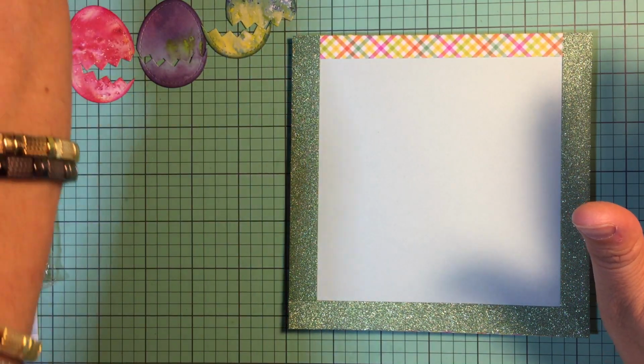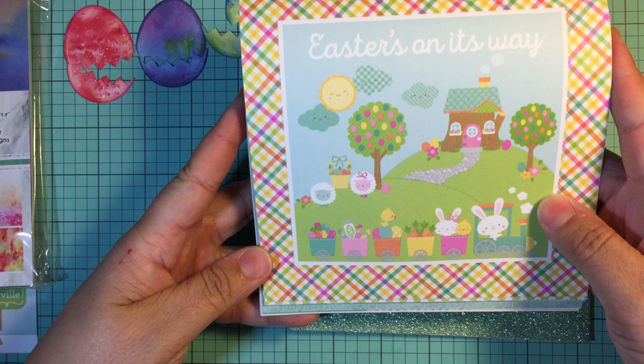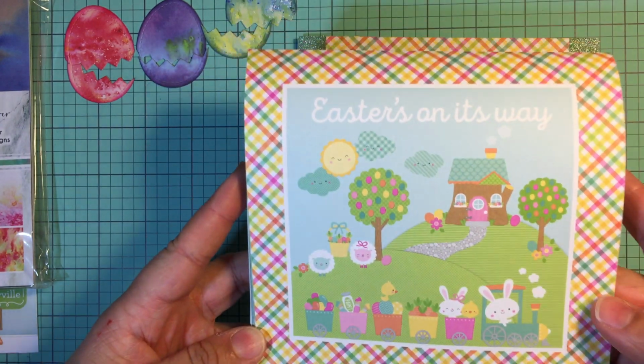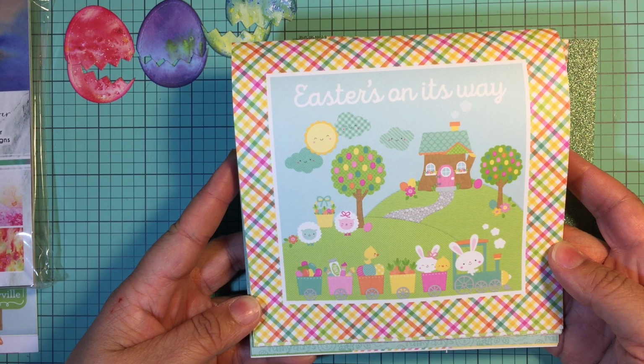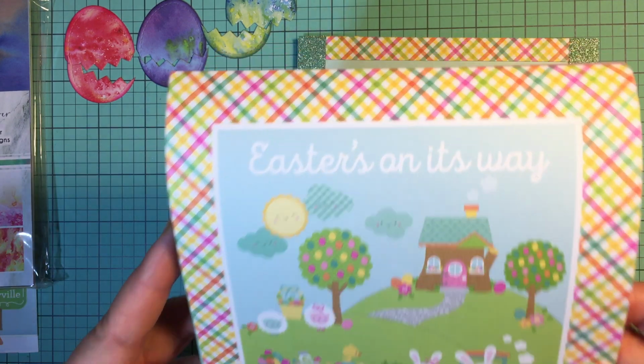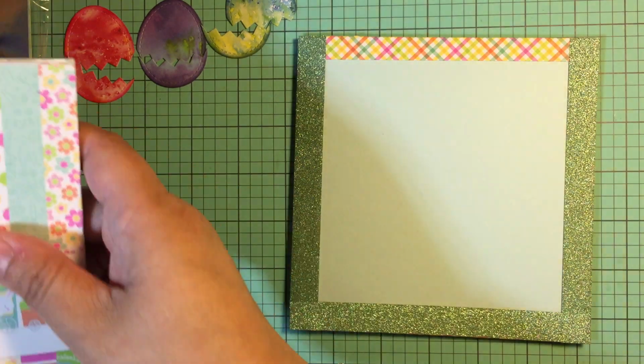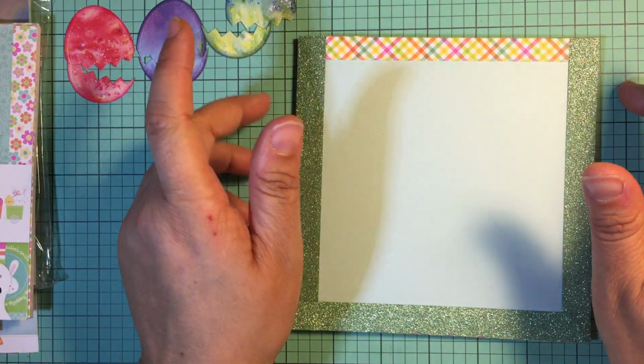And I still want it to be cute, so what I usually do is whatever paper pad I'm using, especially if it's a 6x6 paper pad, you know that the 6x6 paper pads all come with these awesome single page panels. Like for example, in the Easter Express one I'm using, here is the 6x6 one page beautiful panel, right, that can definitely be used for the back of the flip book. And in fact, that's what I'm going to use. So I find a simple page, something like this, and I adhere it to the back of the flip book, and I'm good to go.